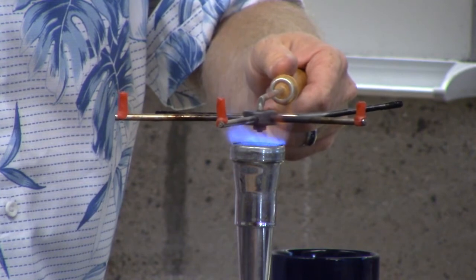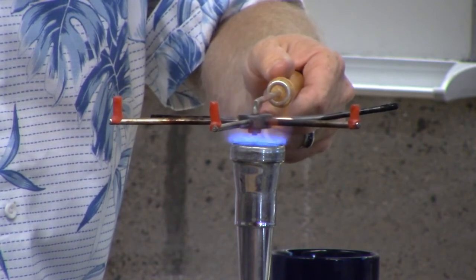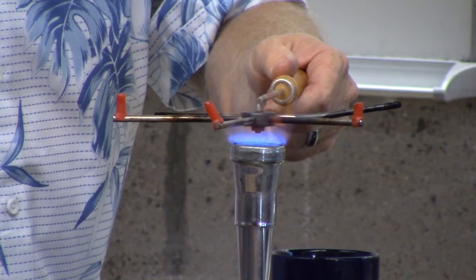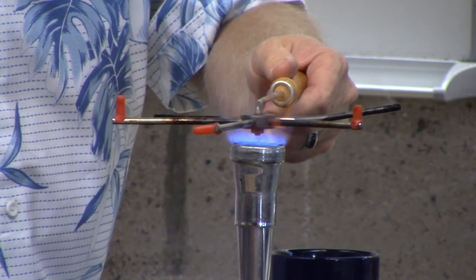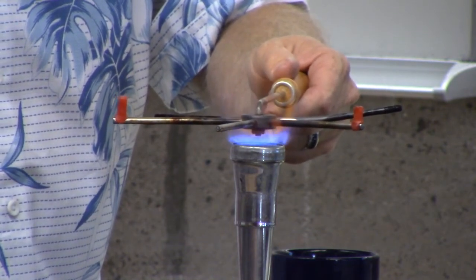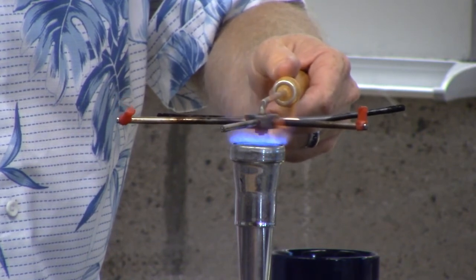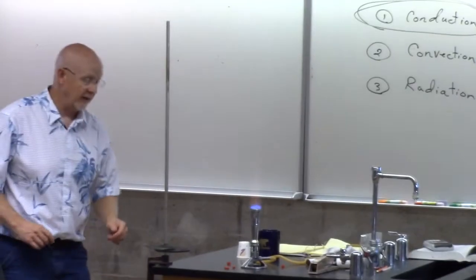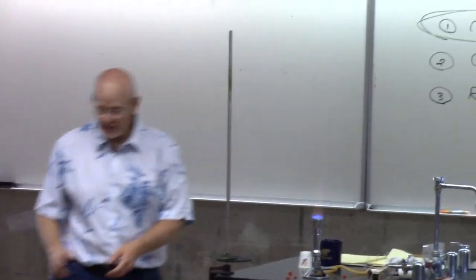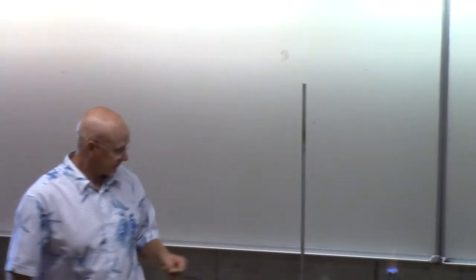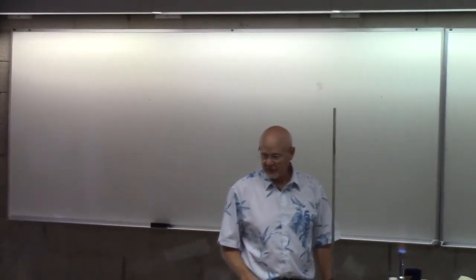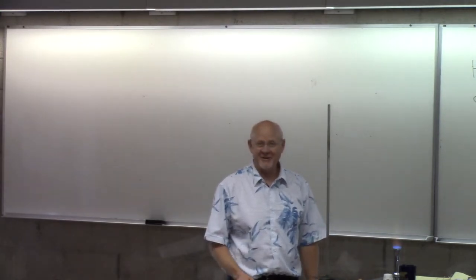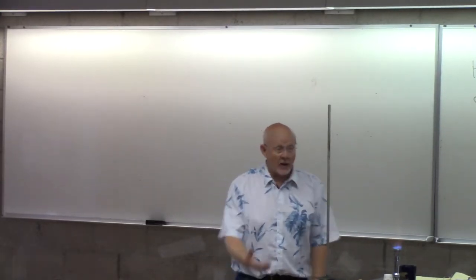And maybe I won't wait the whole time. Let's just see if we can get the nickel and iron. They're about equal. And the iron will go a little first. Okay, so there goes the iron. And then the nickel should be right next to it. Oh, there goes the nickel. And the stainless steel will be here till Christmas. So I'll leave that one alone. Well, not quite Christmas here. But there's the different rates. And I shouldn't put that hot thing on the table there. I think I left a little burn mark there. Anyways, you get the idea.